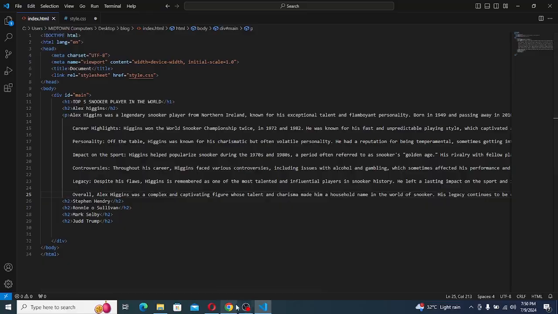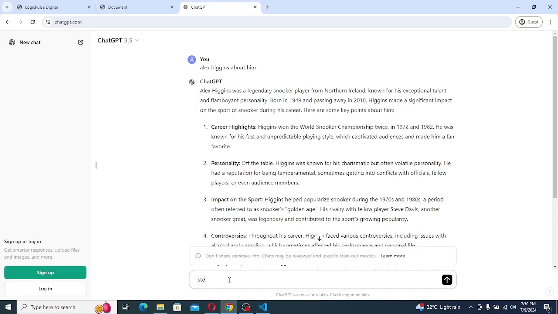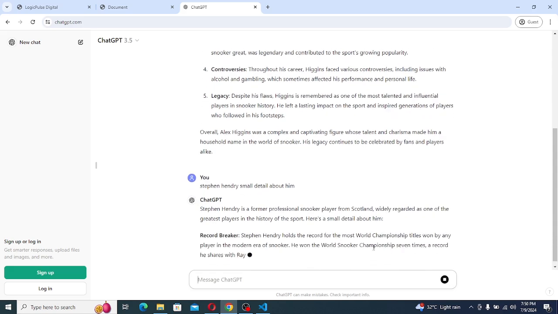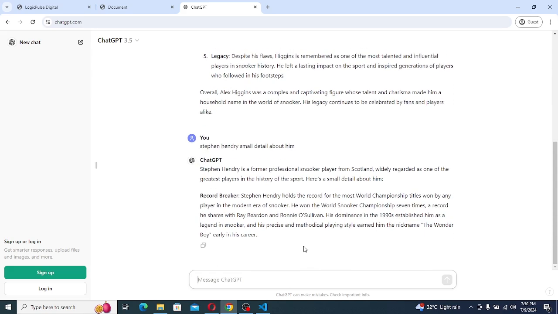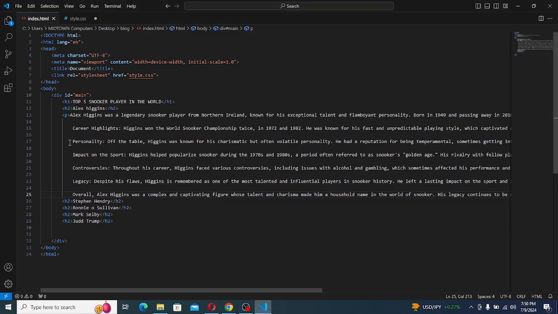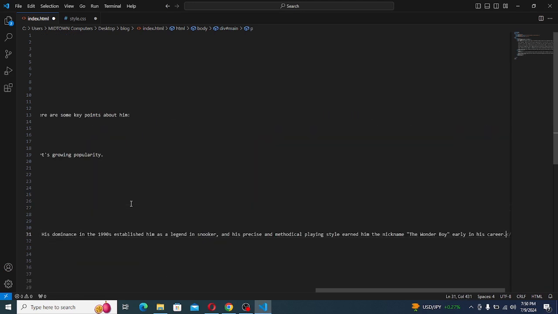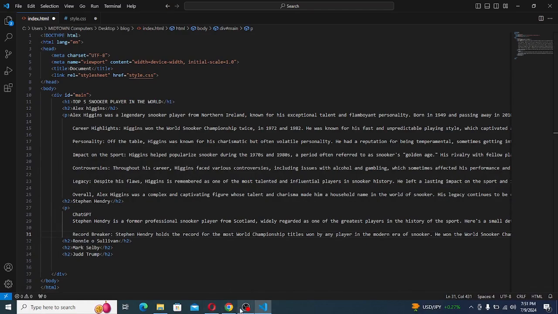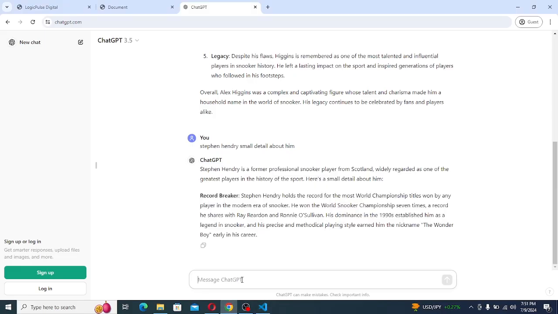Okay, now let's try for Stephen Henry. Basically I'm just getting some knowledge. We're gonna use, basically P stands for paragraph, and we're gonna use this now. Let's try Mr. Ronnie O'Sullivan.